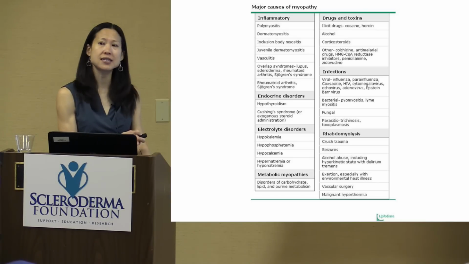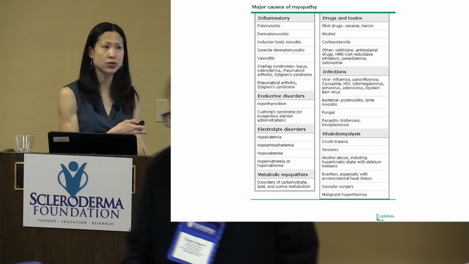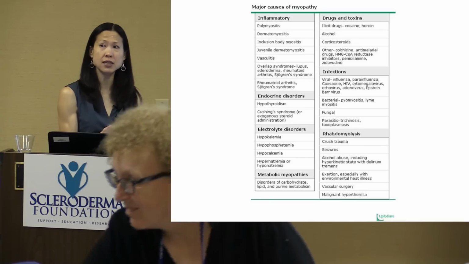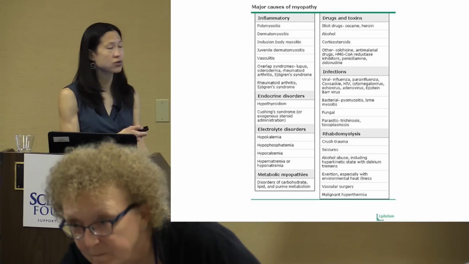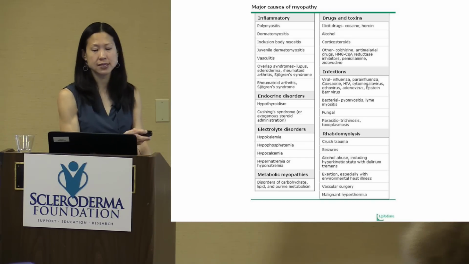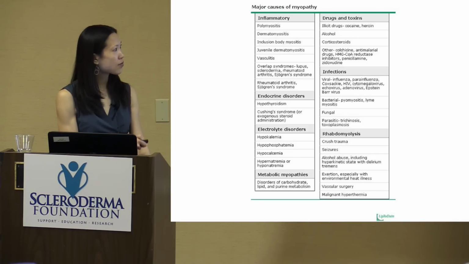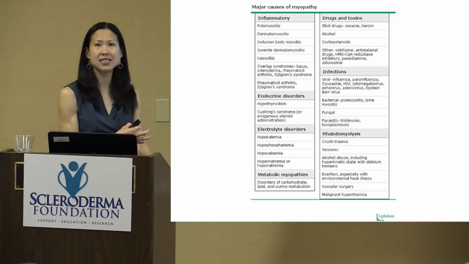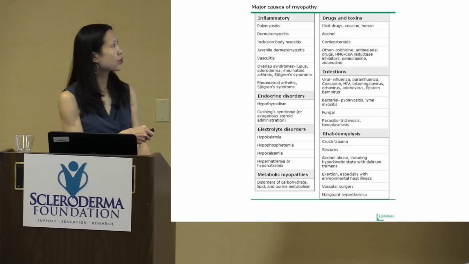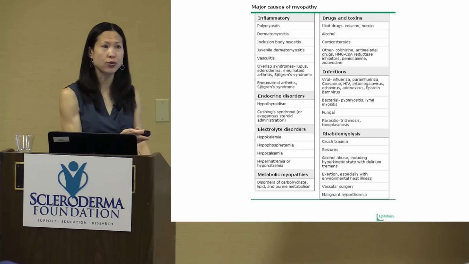And then finally, penicillamine is a medication that probably not as many scleroderma patients are on currently, but it used to be a very frequent treatment for scleroderma patients to try and improve their skin tightening, and is now also known to be associated with developing muscle disease. Infections can be a big cause of muscle disease. Viruses, bacteria, fungi, and parasites can all lead to muscle disease. And then finally, rhabdomyolysis is basically related to injury often. Trauma and seizures can lead to breakdown of muscle. All of these things have to be excluded before you think about inflammatory causes of muscle disease that might be related to scleroderma or another autoimmune disease.